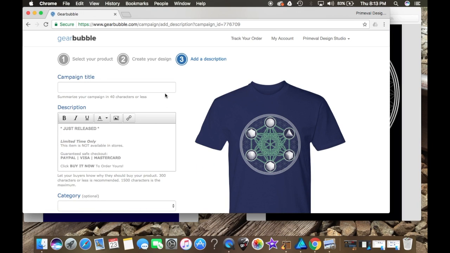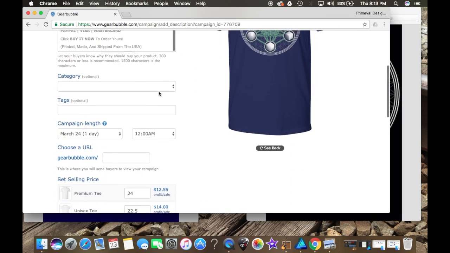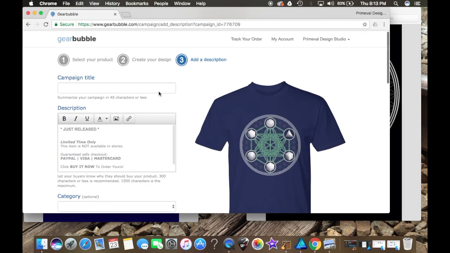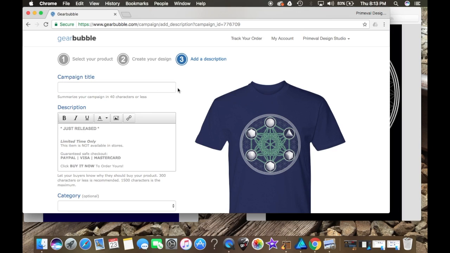So here, let's pace this out a little bit. Right here, you have the campaign title. So this is going to be the name of the shirt. Mine kind of had a name already built with it because it's Metatron's cube. It's a naturally occurring pattern that we've known about for a long time.